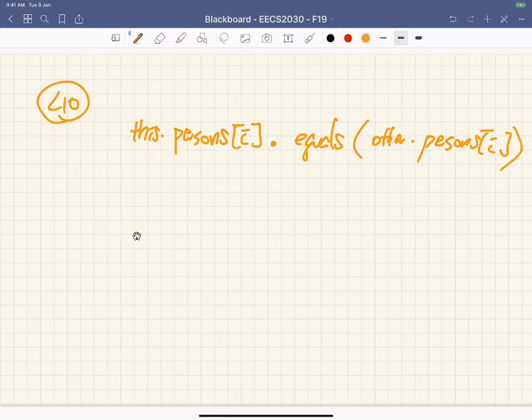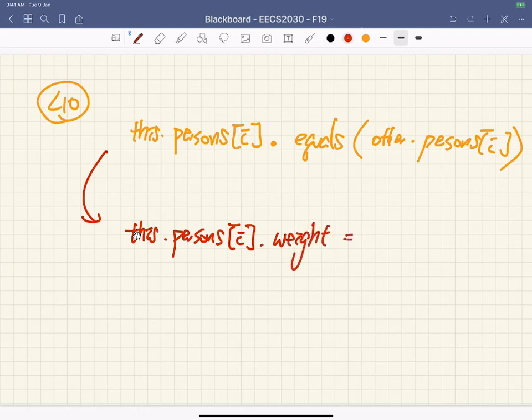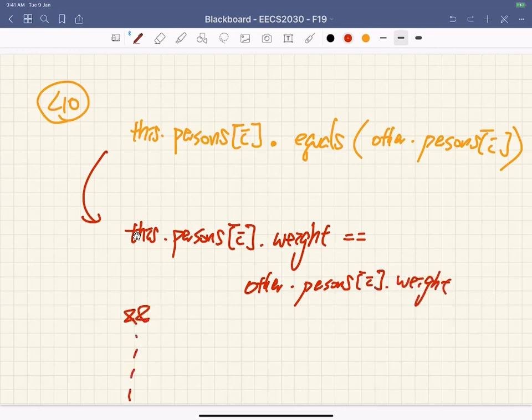If I don't allow you to do so, this is what you have to write. You're going to say this.persons[i].weights equals what? other.persons[i].weights, and also more. That's what you have to write instead.